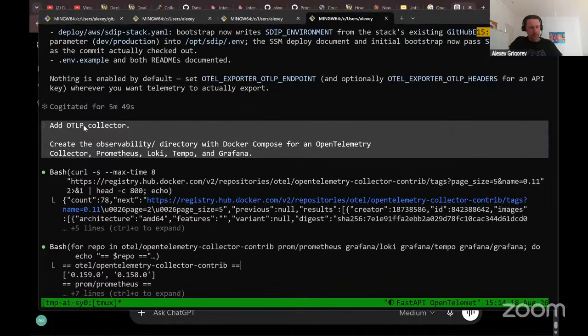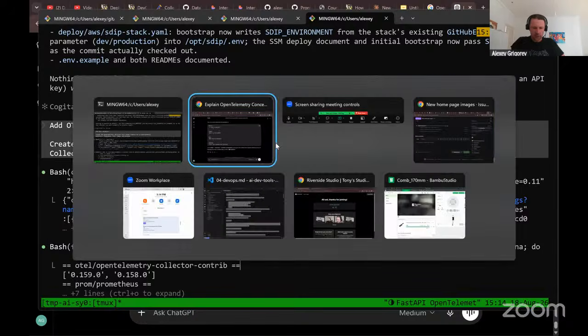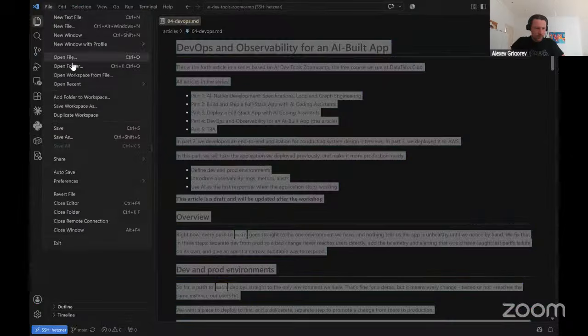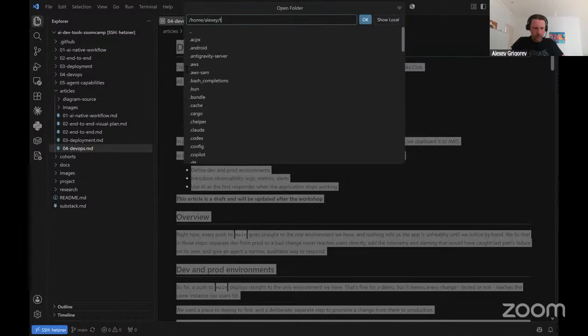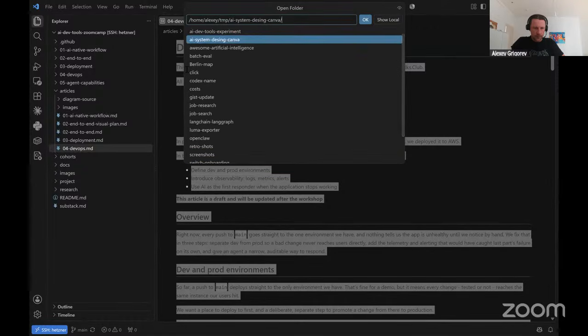So we are adding an OTLP collector. So I asked it to create a folder observability with Docker Compose. So we already have, maybe I should open it. Let me open a folder. So this is our app.